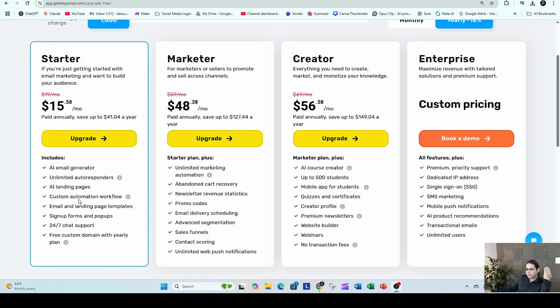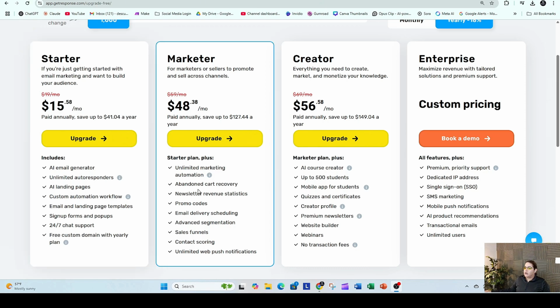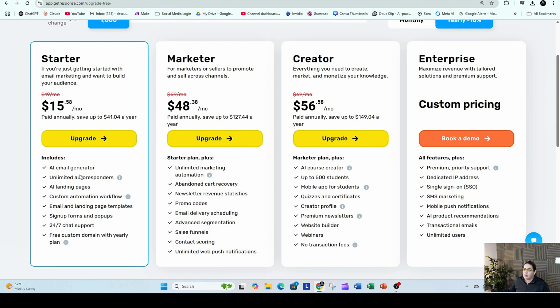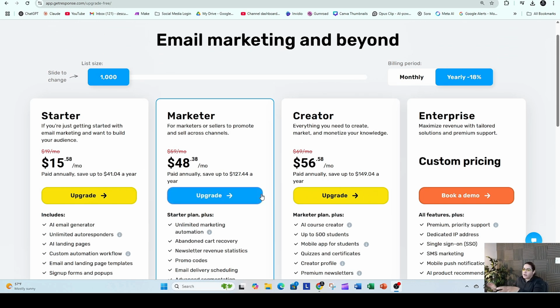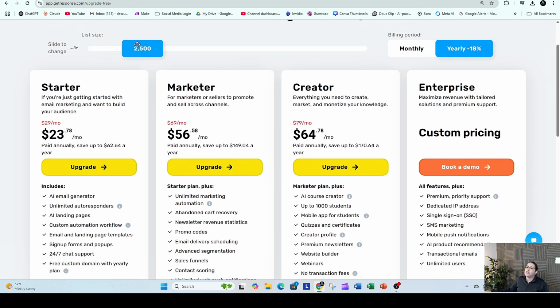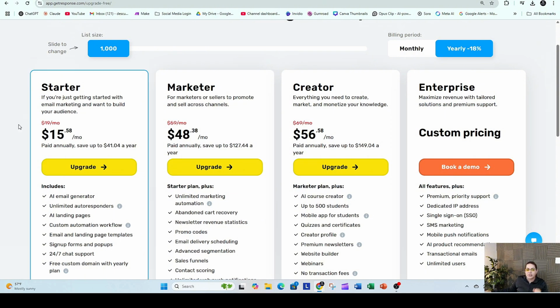And what we have found to be the sweet spot for customers is the Marketer package, which includes unlimited marketing automation, abandoned cart recovery, newsletter revenue statistics, promo codes, email delivery scheduling, advanced segmentation, sales funnel, contact scoring, plus all the Starter package, which is AI email generator, unlimited autoresponder, AI landing page, custom automation workflow, email and landing page templates, sign up forms and pop-ups, 24/7 chat support, and a free custom domain with the yearly plan.